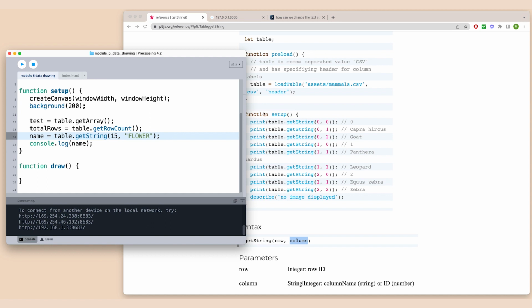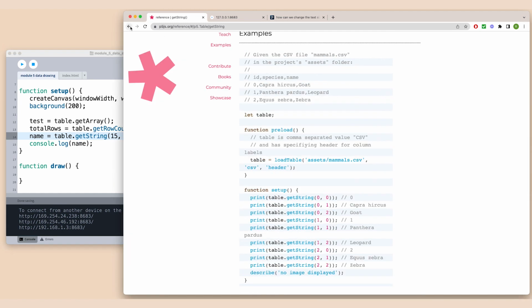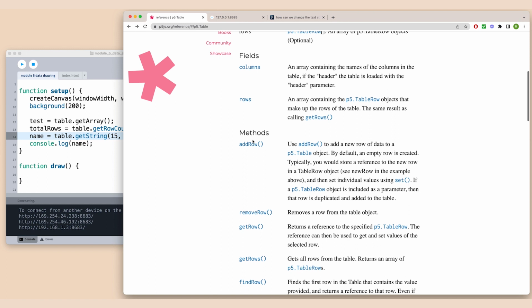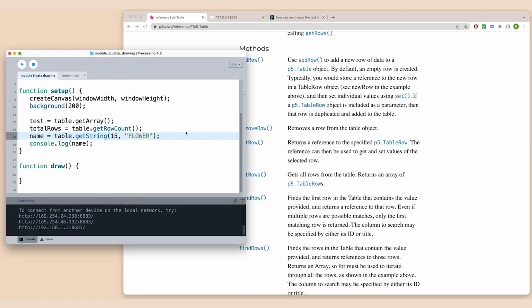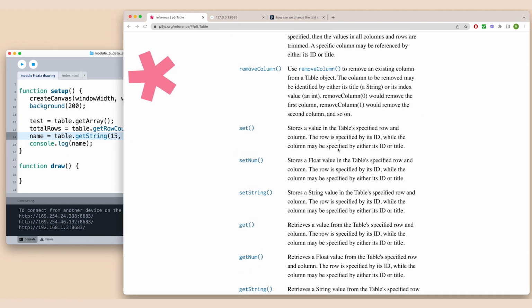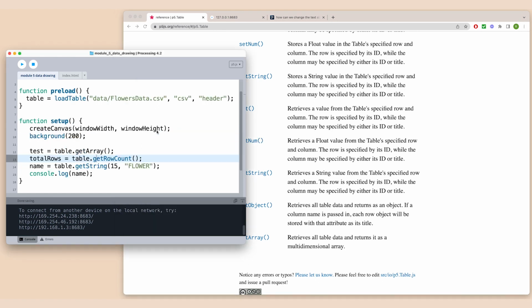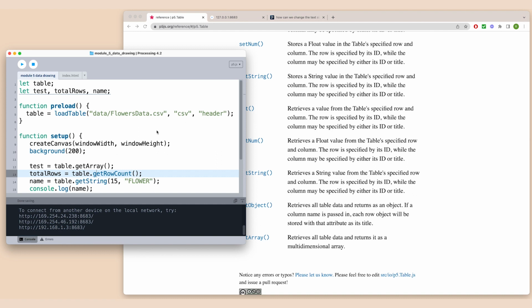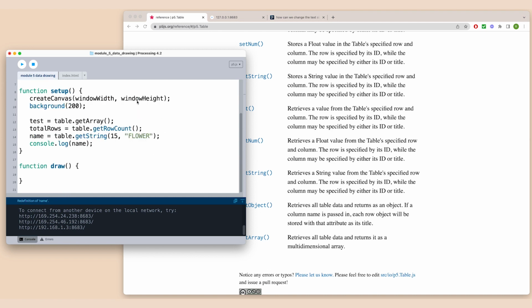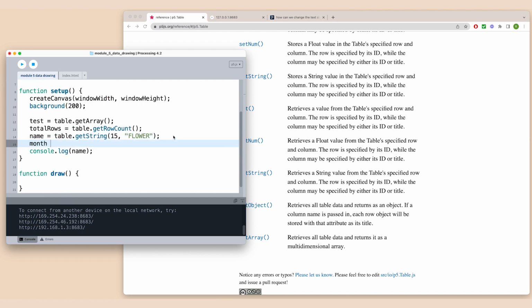And another alternative to getString, so this is of course for more text information, but if you have more numerical information, then you can use something similar called getNum here. So it's essentially the same thing, but instead of retrieving a string value, it will retrieve a numeric value. Just to demonstrate it to you guys, same steps. One, my variable. Two, my variable introduced with a command, so getNum.